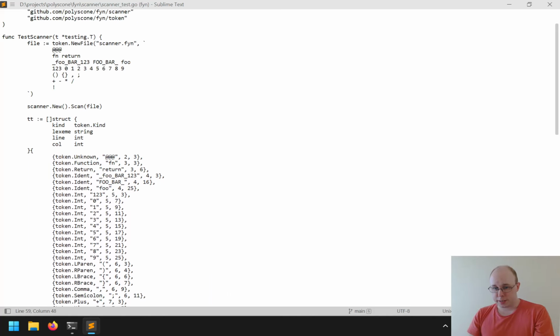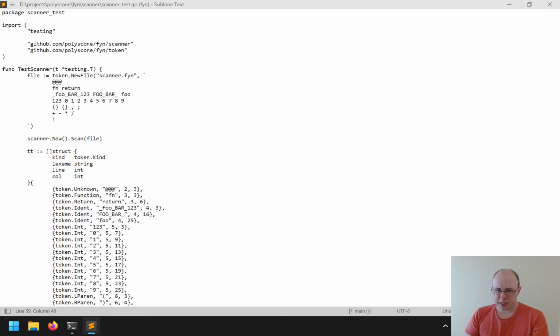I could add other tests, but I'm going to leave them out, because if comments aren't being scanned properly, and they aren't being attached to other trees that are generated by the parser, then the parser tests will all fail, and we'll know that it's not working anyway.